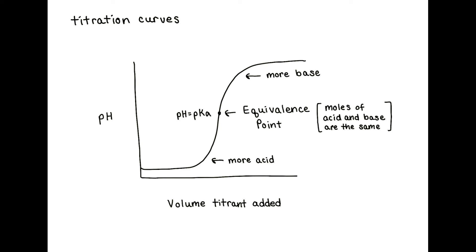This means that there is more hydronium present in solution than hydroxide. As more hydroxide is added, the reaction between the two makes the pH more and more basic. When the moles of the acid in the flask and the moles of the base that have been added are equal, we are at the equivalence point.